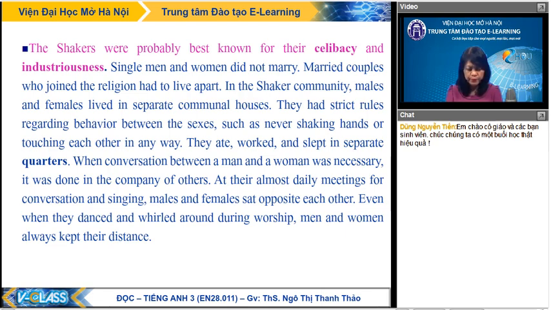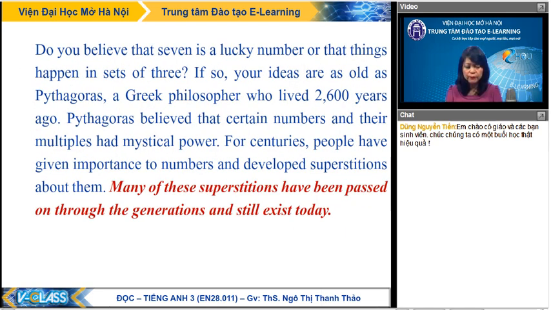Yeah, right. I'll give you an example here. In the Shaker community, males and females live in separate communal houses. Does it support the idea of celibacy or industriousness? Right, this one is supporting the idea of celibacy. Okay, so you get the point. Now move on to the next one here.